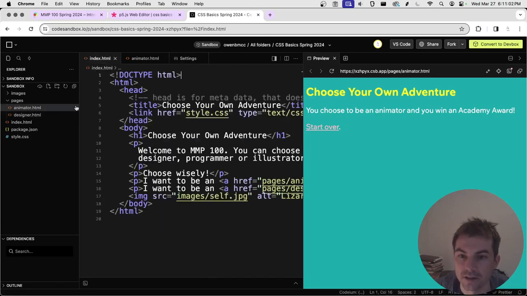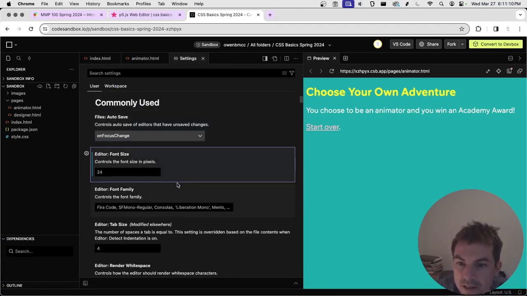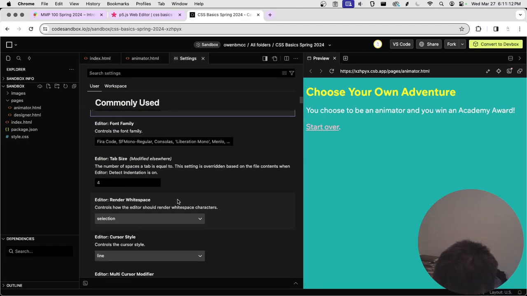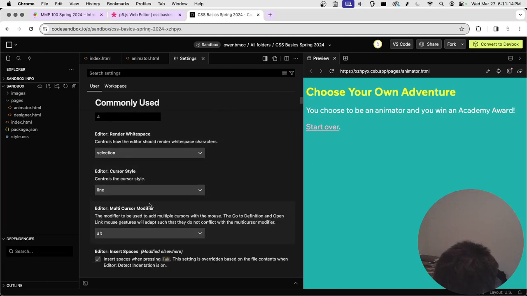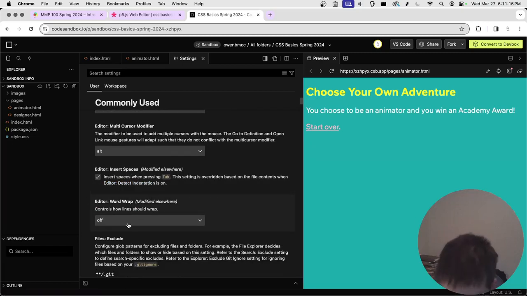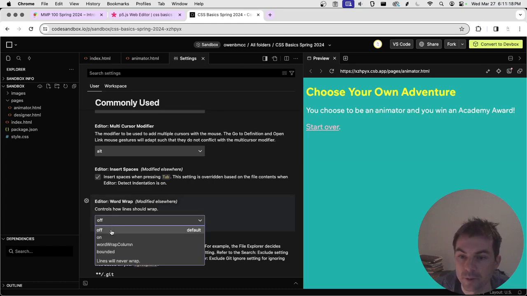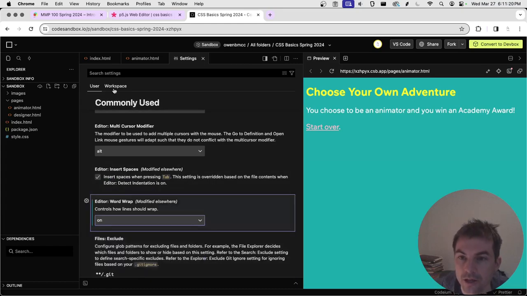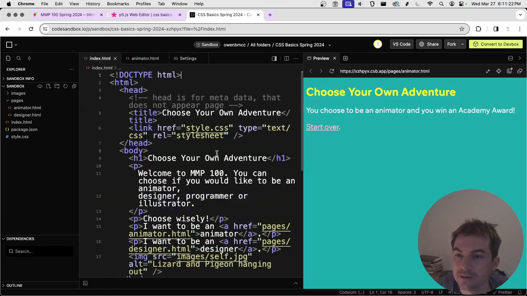Okay, that is bigger, but now we're overlapping the side of the page. Let's see if I can set that. Okay, so there's another setting for word wrap. I'm going to turn that on. And there we go. That looks a little bit better.